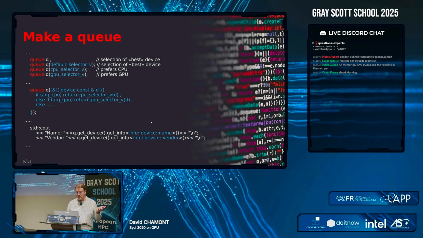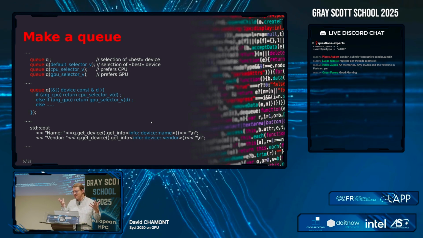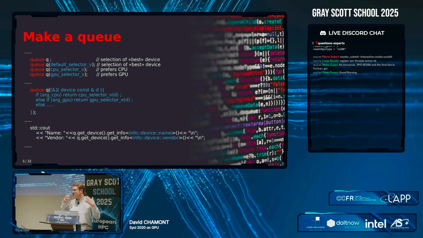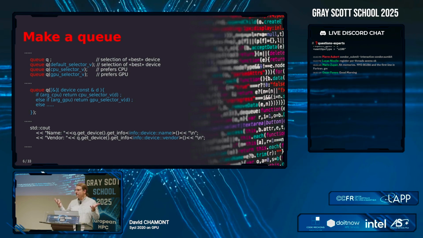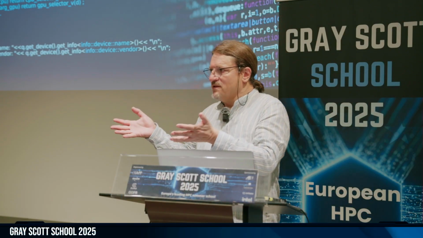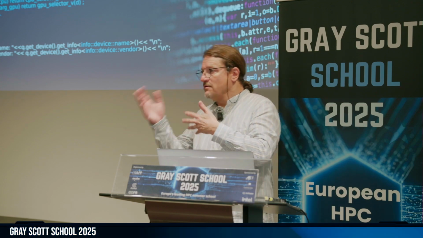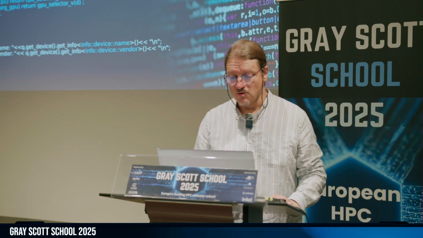So first point, make the queue. I focus a little on this because it's in the genetics of SYCL to be able to run anywhere, discover what devices are available, and try to choose the best one at runtime.